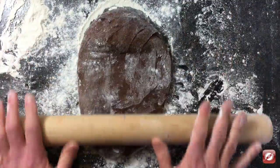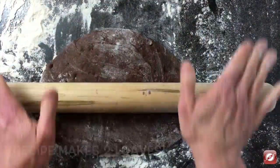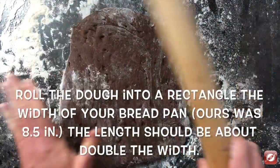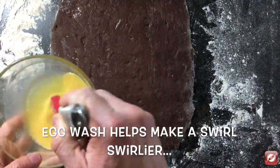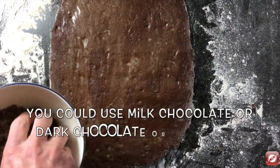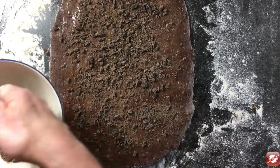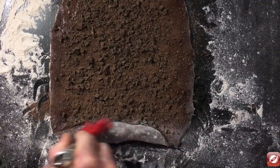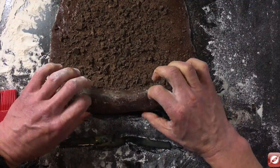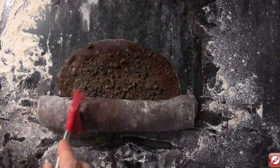The dough cycle of my bread machine is done and I've punched down the dough and I've split it in half. I'm going to roll my dough out to a rectangle. I have some egg wash — this is one egg and two tablespoons of water. I have four more ounces of chocolate and I'm just going to sprinkle it in the center. I'm simply going to roll up my dough as tight as I can. I'm going to knock the flour off as I go — I don't want that much flour on there, it won't help my swirl.